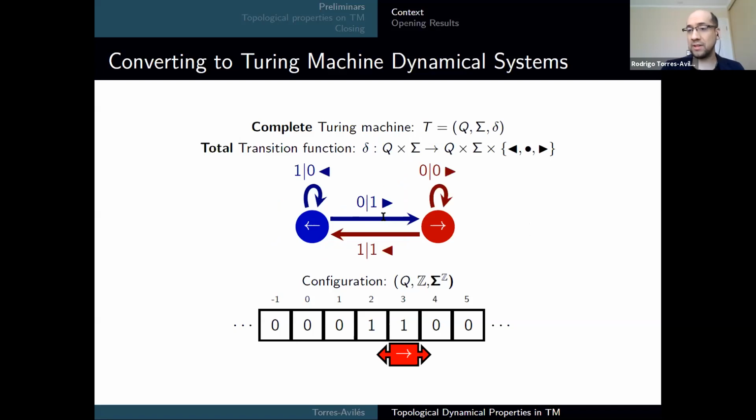Also, we are not interested in partial functions. We are interested in what are called complete Turing machines, that have every possible combination between the internal state and read symbol, to follow the computation indefinitely. Also, we have problems with this kind of configuration when we are pointing to a particular cell in the grid, because we could have a problem with compactness. So two possible solutions are considered.